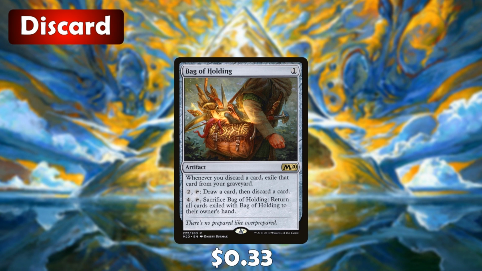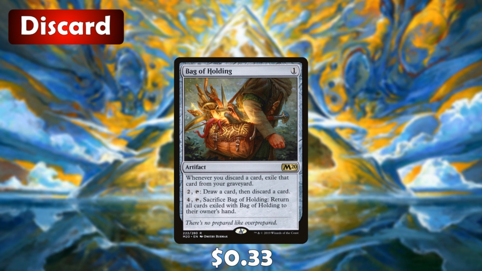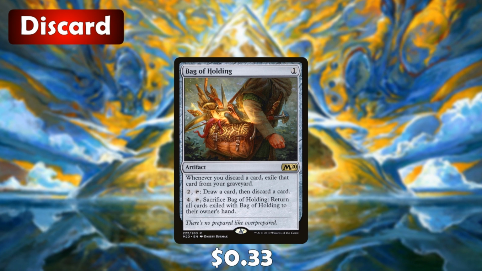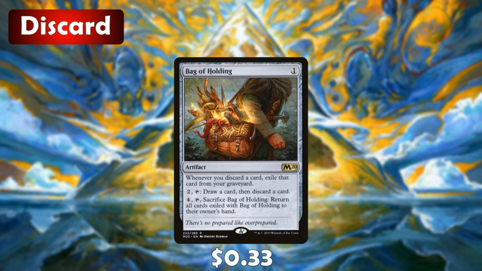If we drop this on turn 1, it's likely that we're going to have quite a few cards exiled with Bag of Holding by turn 4, 5, or 6 when we're ready to sacrifice it. So this does open yourself up a little bit to getting burned by removal, because if someone does remove the Bag of Holding, those cards are going to remain exiled for the remainder of the game. But if you can pull off a massive draw with that last ability, it's going to be a frickin' blast. So personally, I think the card is worth it.